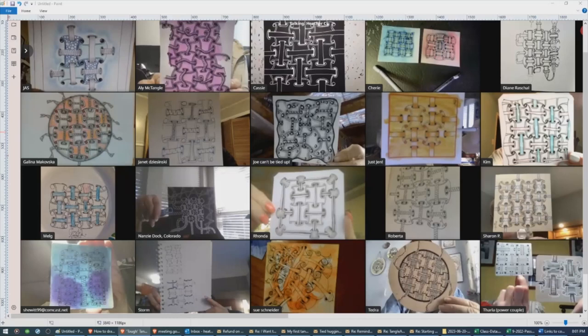And I'm looking at Rhonda. Well, actually, let me look at Nancy's first. Oh, I like it with the wing tangle in the background on the border, something like that. That's very neat. And I was looking at Rhonda's, and I like it. Look how she did, I have to see that, just put that little loop on the outsides like that. It really makes it look like something was woven in and out.